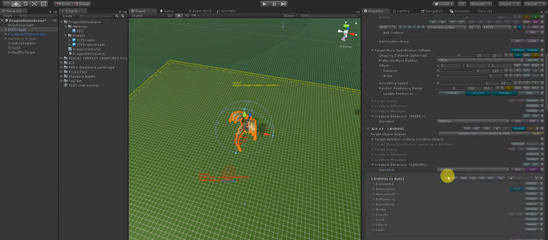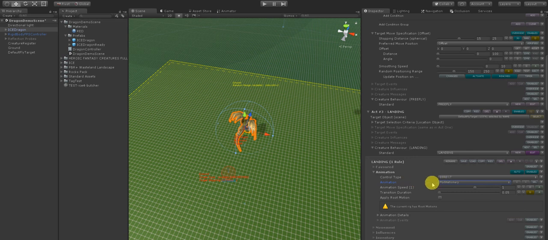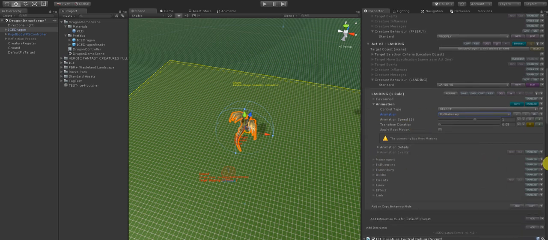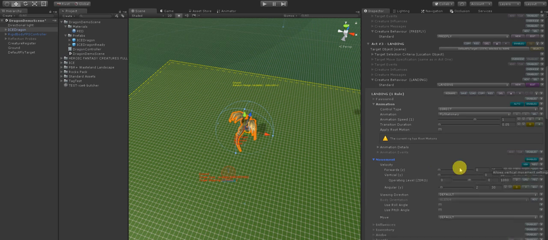Okay. So, also the animation. We use also the fly stationary. Animation speed is okay, transition duration is okay, and here also the movement. The operating level is now not related to the target.